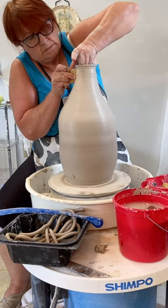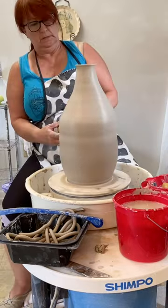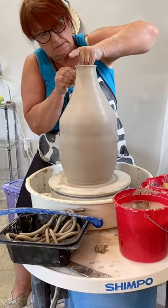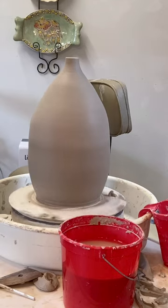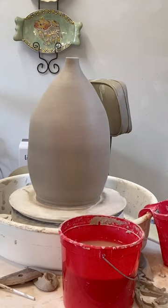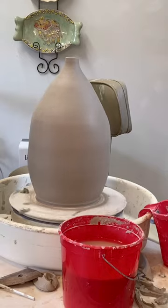From here I keep shaping and trimming. This is the fine part — you see I'm getting the belly divots out of it. I'm still collaring the top, and this will take some time. I'm sorry that I forgot to videotape the steps in between that last clip and this one, but I think you can understand how the shape was made. I kept shaping and collaring until it became the shape that I wanted, which is this. And now I'm going to do some trimming, and that will be it.